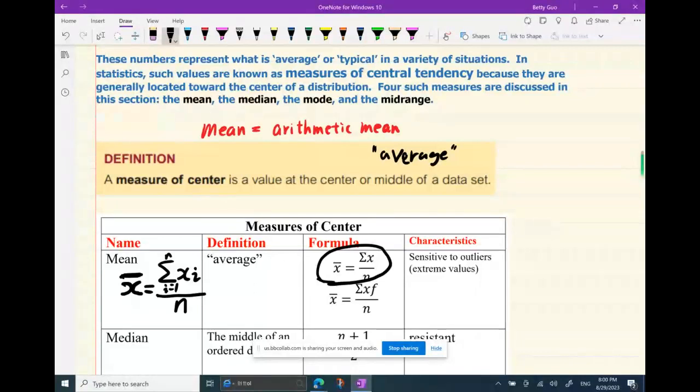So the formula gives us the process of finding the sample mean. If we are given a sample, how do we find the mean? The arithmetic mean. Let's say the sample has n values. All we need to do is to add up the n values and then divide the sum by n. And the result would be the sample mean. Does that make sense?